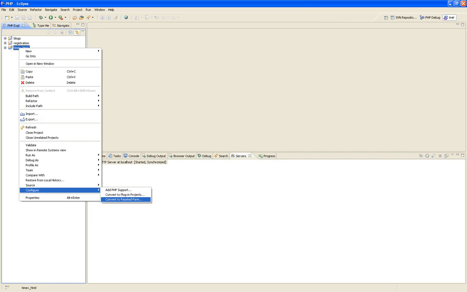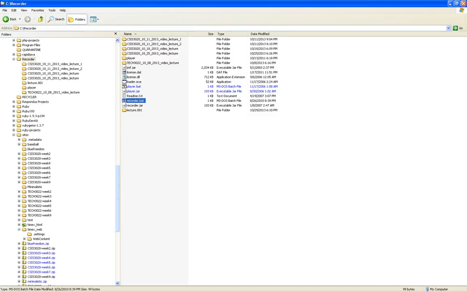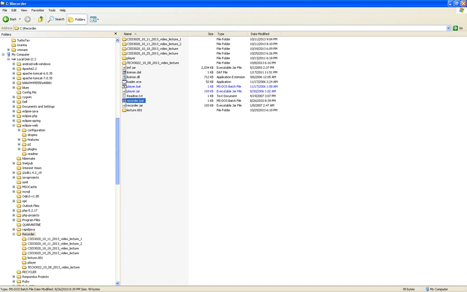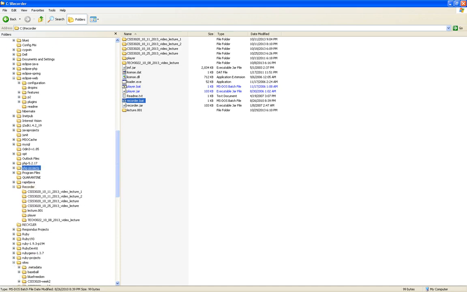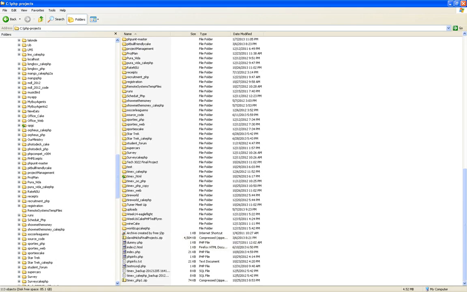Okay, I know why. So what we need to do now is take that Timex HTML and deploy it into our www. You guys remember that, right? So what is my Eclipse workspace? My Eclipse workspace, now I'm going to be transferring my static HTML website into a new workspace because it's a workspace that I'm going to be working on for just PHP projects. So I go into my PHP projects and you guys can see in there, there's a Timex HTML project, right? That's the copy from the Timex HTML project that I work under my sites.